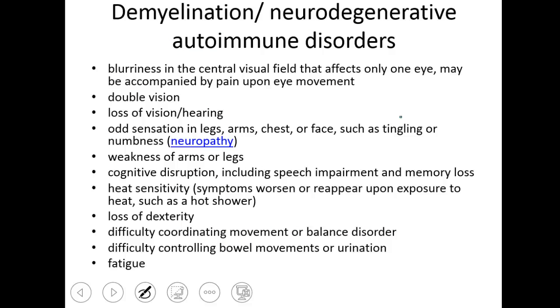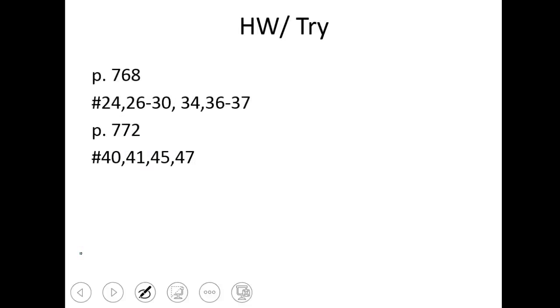But as those get broken down, either with age or autoimmune disorders, it can lead to a whole host of side effects, most of which include effects with vision, or maybe you see heat sensitivity, speech impairment, like, I'm trying to tell my body to do this thing, but it's not doing this thing because my neural pathways aren't acting correctly. And then even in some cases, we see difficulty coordinating your movement, or even controlling bowel movements and urination and stuff like this. Those neural pathways get broken down, right?